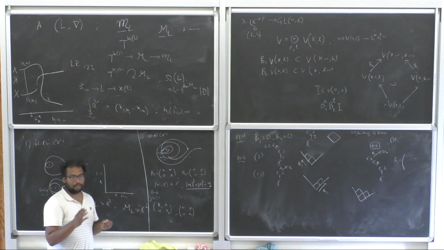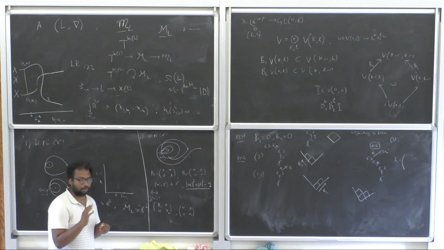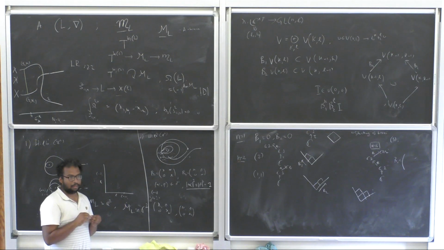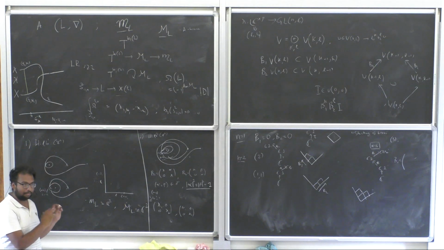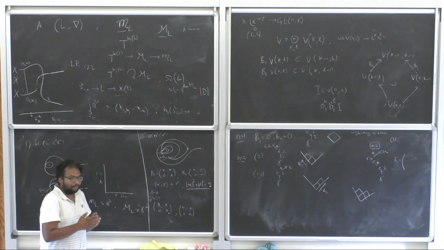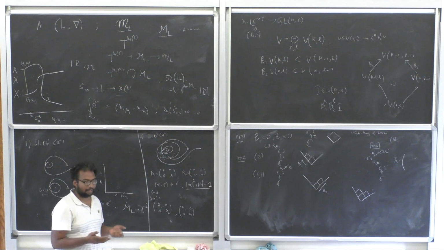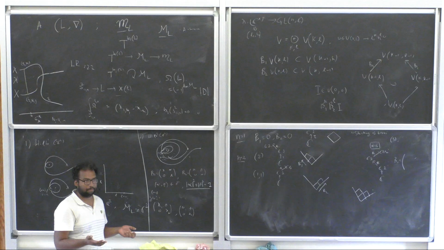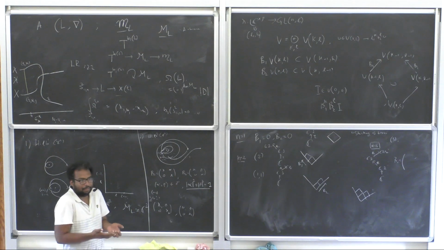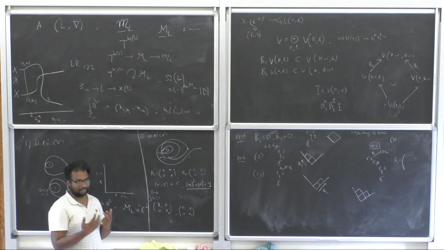So I know how this works for Kronecker. We know how this works. Yeah, exactly. There are other examples we can do. If the quiver is too complicated, if it has too many relations or something, then I might have a problem. It would be hard to implement the algorithm.